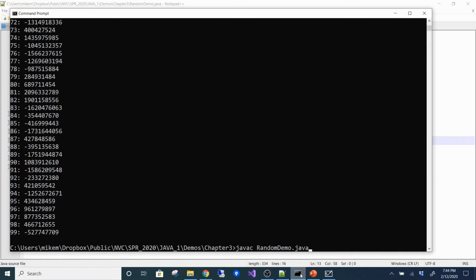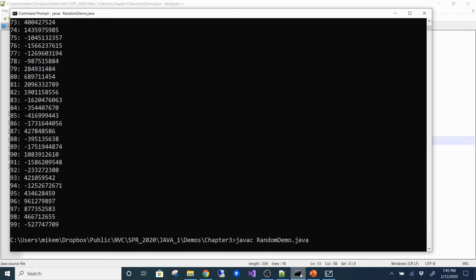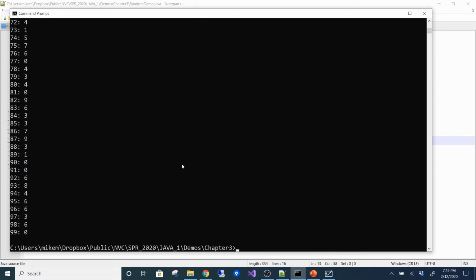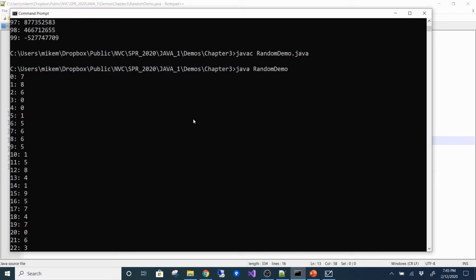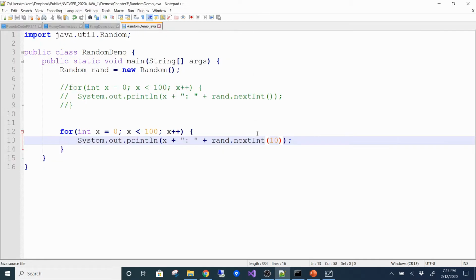And those 10 random numbers are going to be 0 through 9, because everything starts at 0, right? So if I said I want 10 random numbers, it's going to start at 0, and it's going to end at 9. So now when I compile and run, you'll see that it's just generating 0, and my highest value within 100 iterations was a 9. So I just randomly generated numbers between 0 and 9 by simply passing in 10 here. So how do you think I can get 1 through 10? Like, what can I do to generate a random number between 1 and 10?